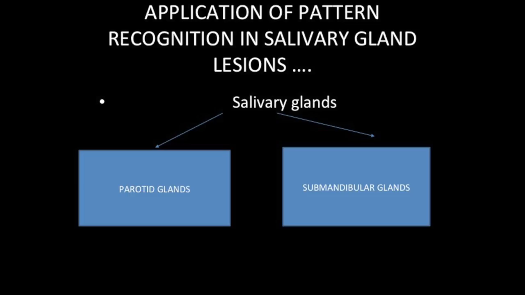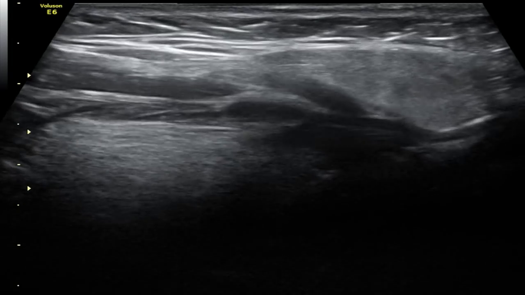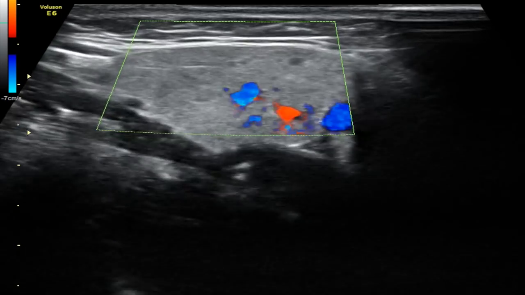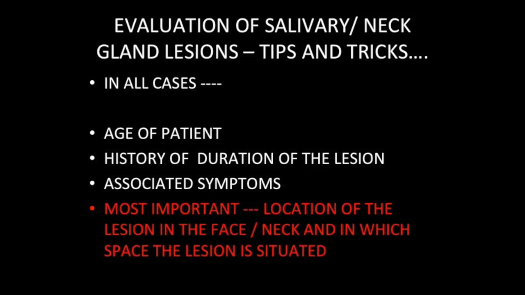When are you going to apply the same in salivary glands? Clinically, a patient may develop pain, a lump, facial or neck swelling, or some discomfort and walk into your clinic. In ultrasound, with high-frequency linear transducers you can evaluate these salivary glands — especially parotid and submandibular — and give a reasonable diagnosis in most cases. If not, CT and MRI are available. The tips and tricks are simple: any patient walks in, three things you need — history, history, history — duration of the lesion, age of the patient, pediatric or adult, and symptomatology. The most important crux of any neck lesion is knowing in which space in the neck it is situated. Once you localize the space, your diagnosis becomes very easy.